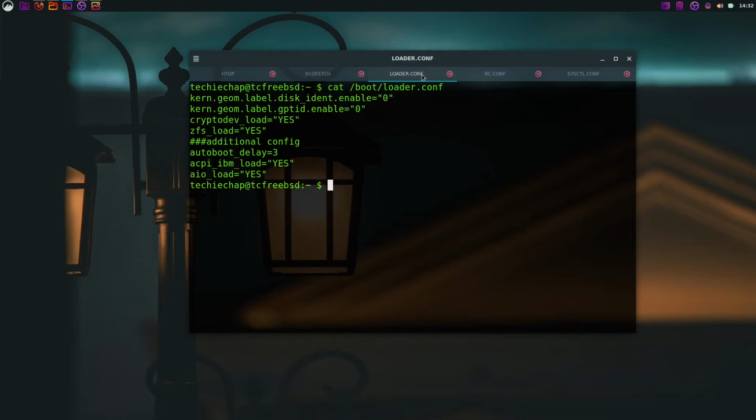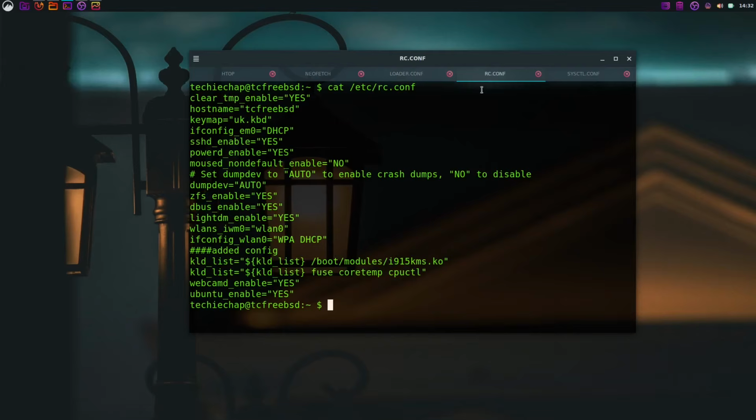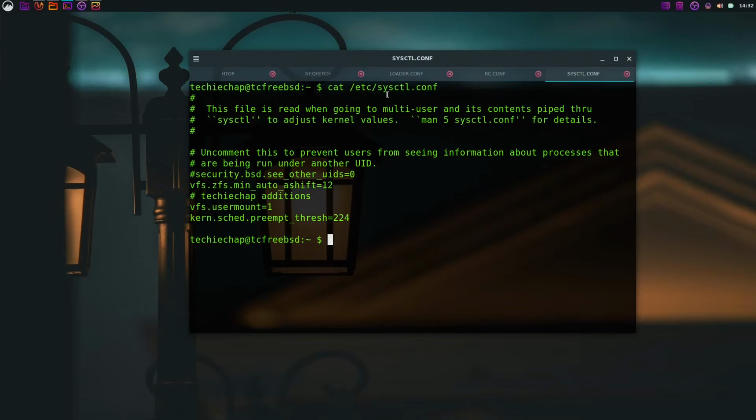Boot/loader.conf is what's loaded up at boot. rc.conf is the running configuration, and sysctl is the system control.